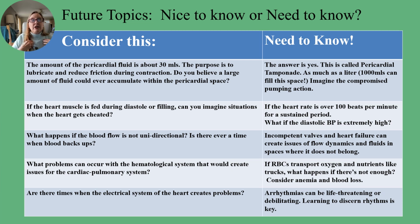So what does that tell you? If there is backflow, right side's going to go to your body, left side's going to go to your lungs. It's going to go in the direction that it came from. That's why it's so nice to know. How is the flow pattern? What is the real normal flow pattern of blood? And then you're going to understand when it backs up, why it backs up, and where it's going to go. Because if you know the flow, you're going to know when it's backwards. Whoa, wait a minute, I know where you're heading.